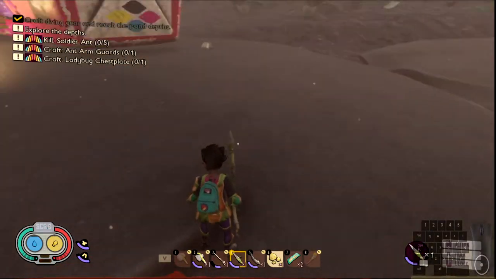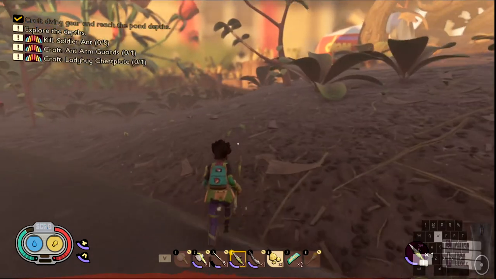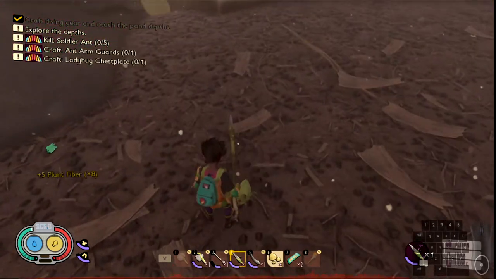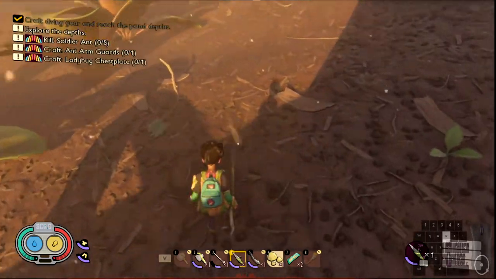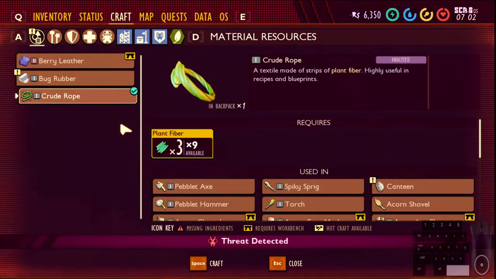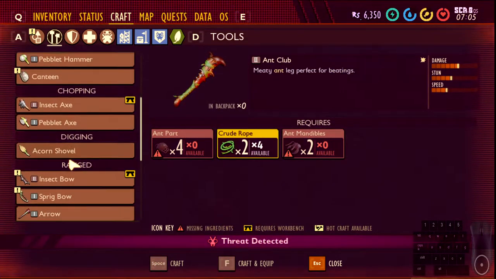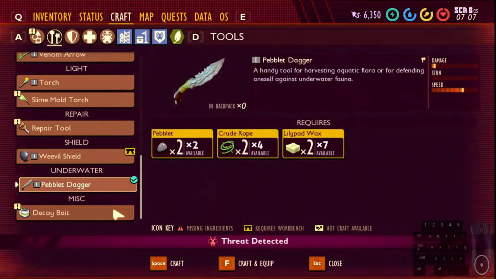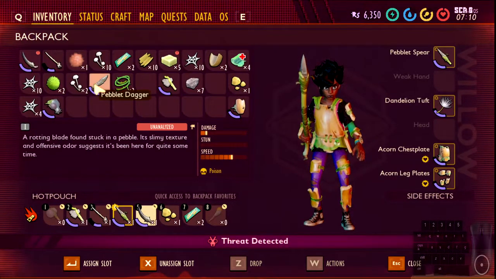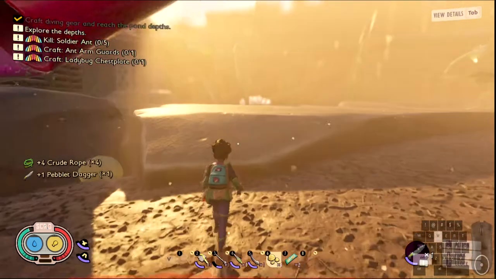Ooh, I need two crude ropes. Are you kidding? Alright. More than enough. Okay, now we got our dagger. Pebble dagger, where are you? Alright. Let's go do some grass cutting.